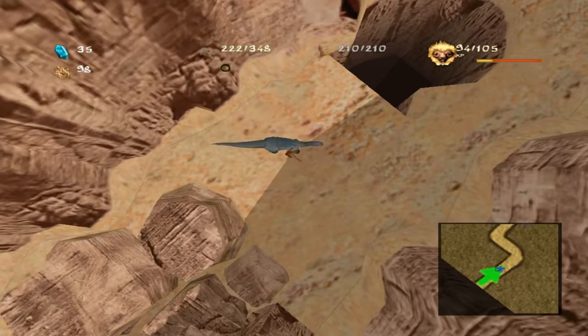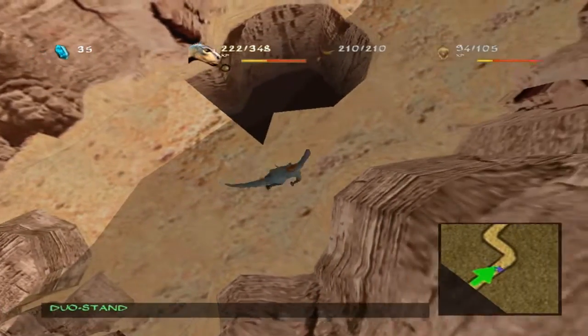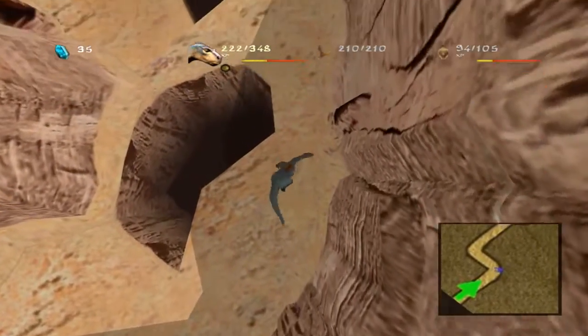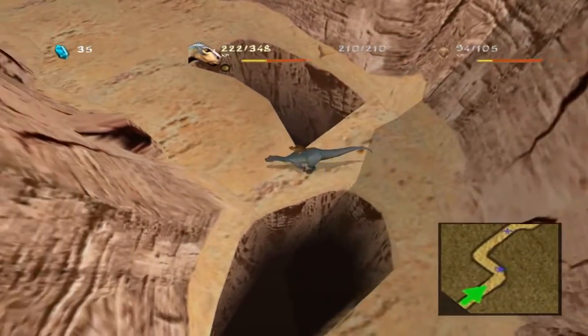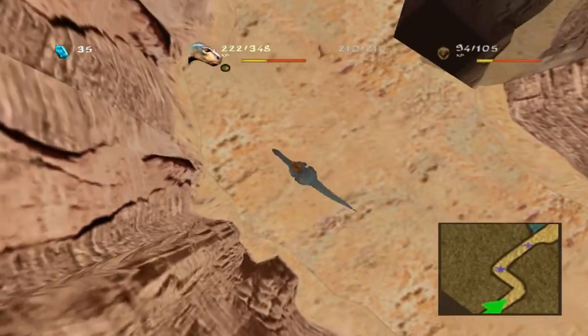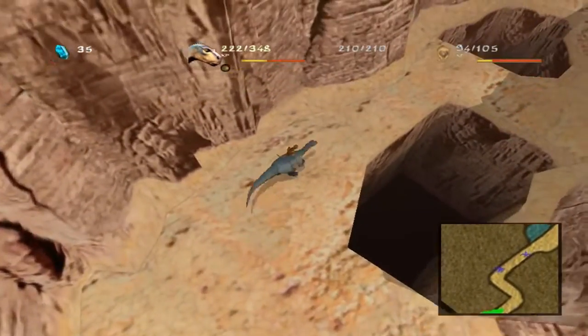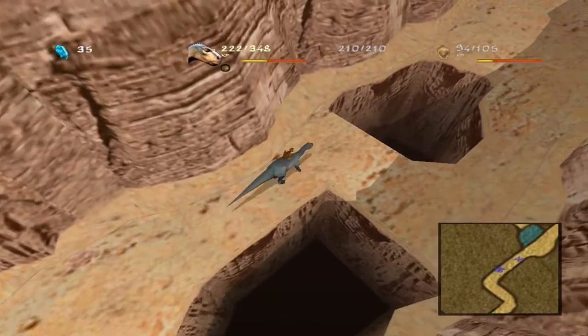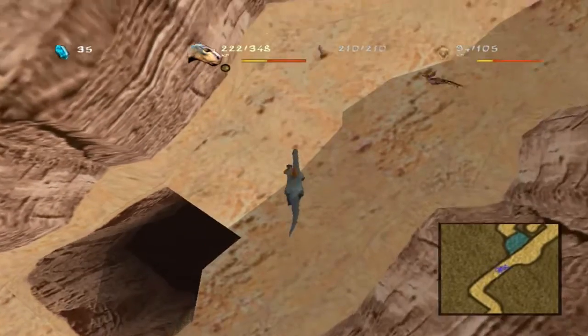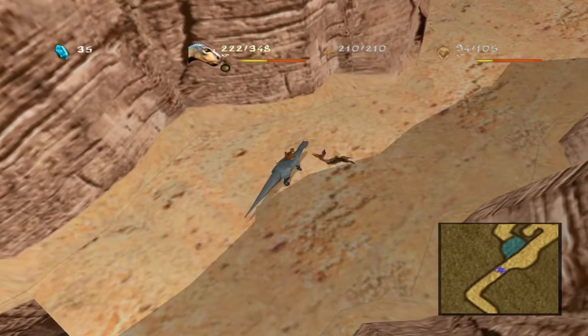Come on, let's do the duo stance. Here we go. So we have to walk through here, of course, and it looks pretty straightforward. It has a bit of a surprise, actually. It's going to be a little bit annoying. Just a tad annoying. Let's see. First thing I have to do is this.